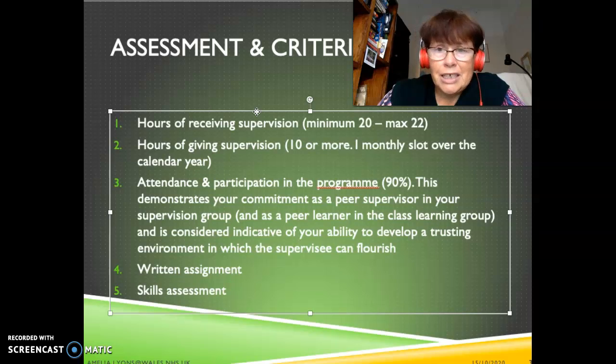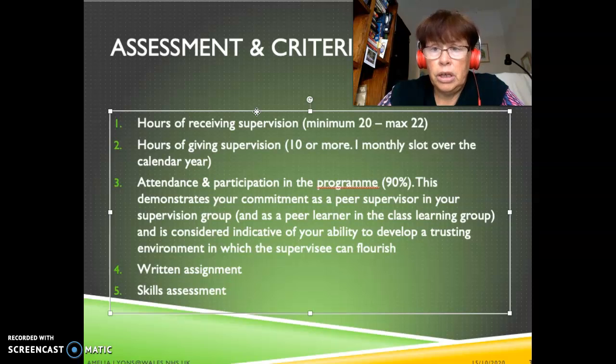In other words, on the negative side, if you were just to turn up to the supervision group fairly sporadically and not really be very committed to it, not really recognising that the supervisee group loses out when you don't turn up, because they lose out on another perspective of the work, then as a peer supervisor, you're not taking your role seriously. And we would see that as being directly comparable to what you would be like as a clinical supervisor out there on a one-to-one basis, that you'd probably be equally sporadically unreliable.